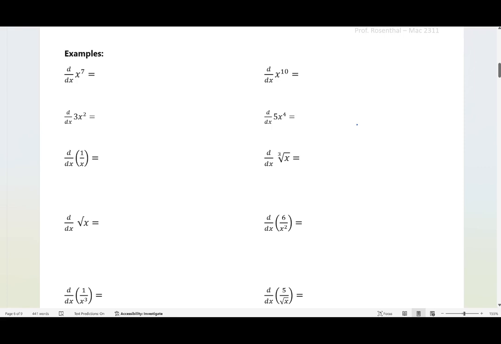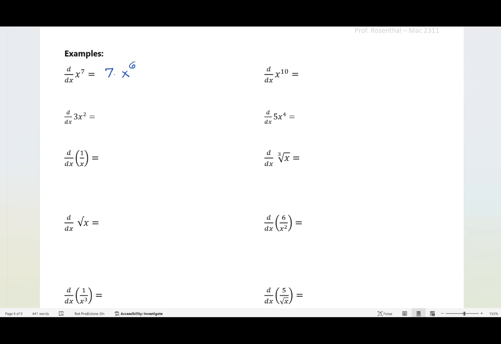So for example, the derivative of x to the 7. With the shortcut rule, it's going to be 7 times x to the power of 1 lowered, right? So it'll be 6. Basically, it's as if you're bringing the power down and subtracting 1 from the power. And this is doing that tedious work of applying the definition, the limit as h goes to 0 of f of x plus h minus f of x over h. Everything is done. It's simplified. This is the final answer.